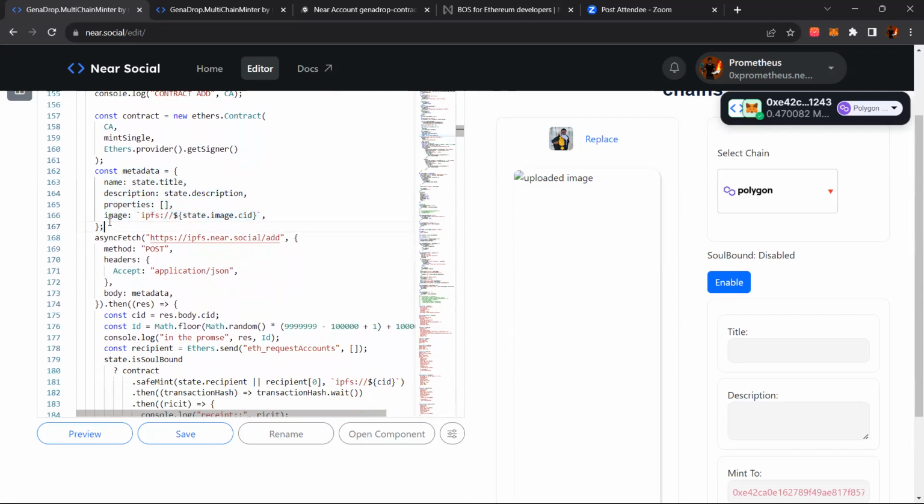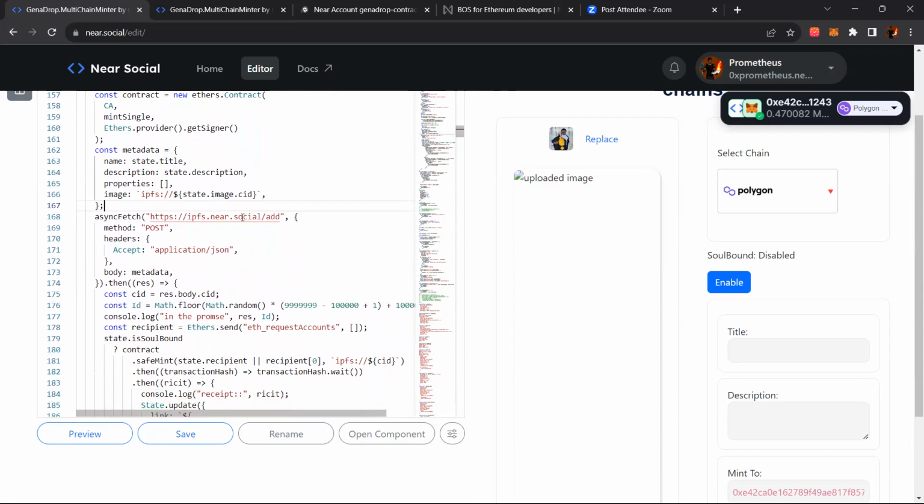That means we are doing two uploads to IPFS. First, we are uploading the image itself to get a hash, and secondly, we are uploading the NFT metadata to IPFS. The NFT metadata, like we see here, is going to contain the name, description, properties, and then the image URL.